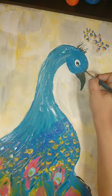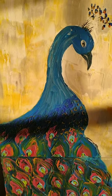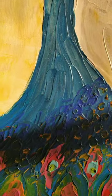I like knife painting because it's bold, it's fierce. It's not like you're copying a painting. It's like your own version, your original thoughts on it. So I absolutely loved how it turned out.